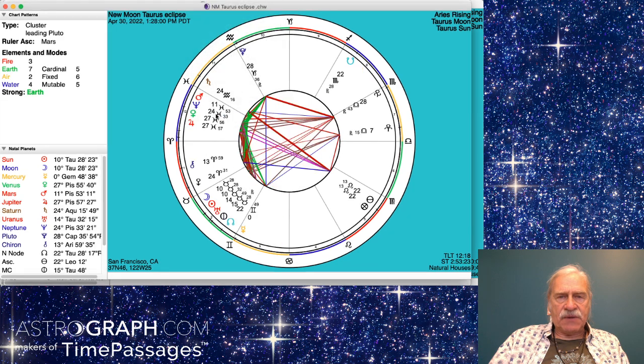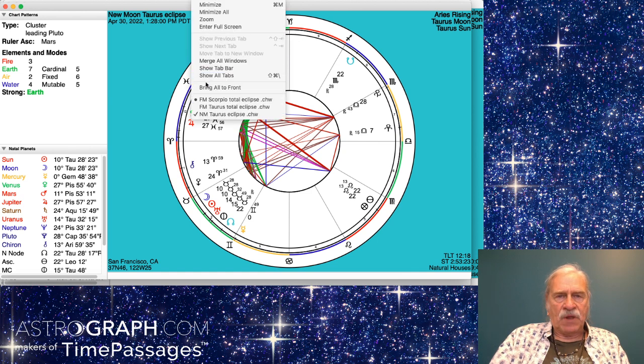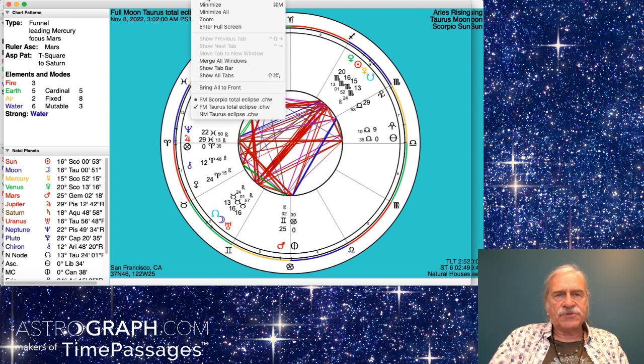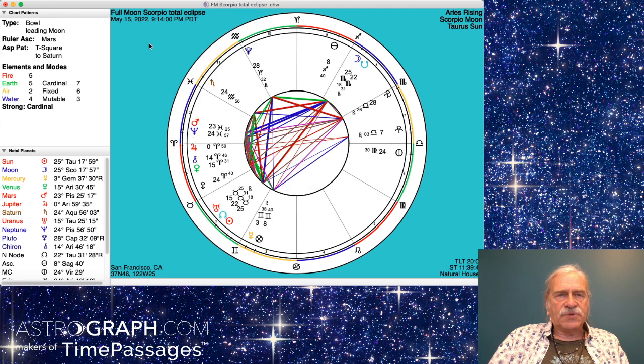So really that's about what I had to show you. This is the eclipse that preceded these two eclipses of this season, April 30th and also May 15th, which is the one that's coming up this weekend. This November 8th one, again, it's going to be very powerful, very strong. And here's the one that's coming up just immediately soon. So let's transition back.